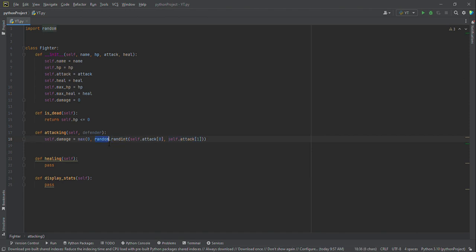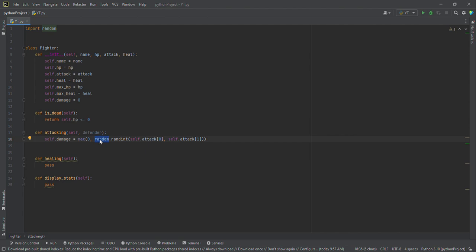The random module has a function called randint, short for random integer, and it picks a random number from the first number you passed to the second number you passed, including these numbers. So if the first attack was a value of 1 and the second attack is a value of 10, you can pick any number from 1 to 10, including 1 and 10, and it'll do so randomly. Now, the random module is not really so random, but it's the closest thing we get.